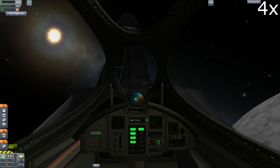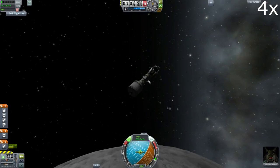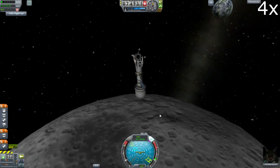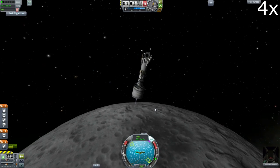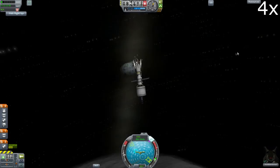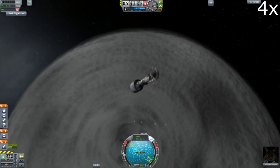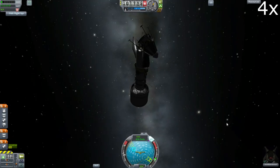Thankfully, I have tons of fuel, so I can just pick it up, angle the nose upwards, and burn, burn, burn. You notice I'm keeping the engines on as I'm doing this because I want it to stay in there. Now bring the thrust up, up, up, and I'm doing the least fuel efficient escape from the moon possible, I think. But again, it doesn't matter. Screw fuel efficiency. I have so much fuel, it doesn't matter. I totally overspec this mission, and it's going to be a success.